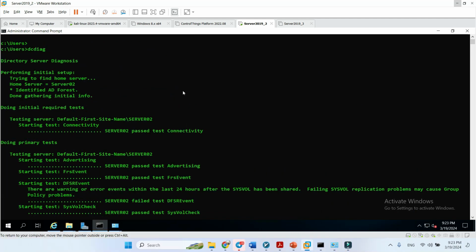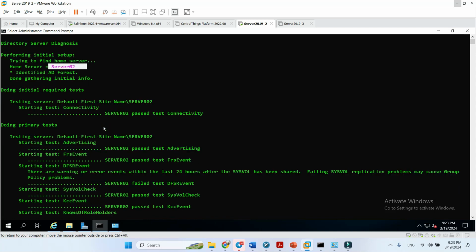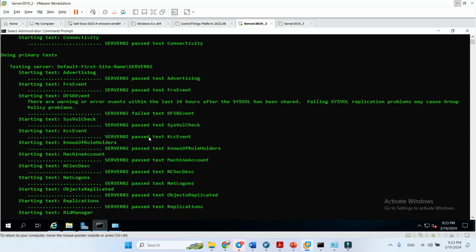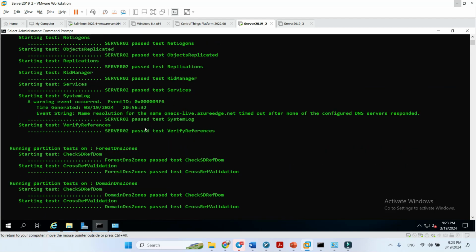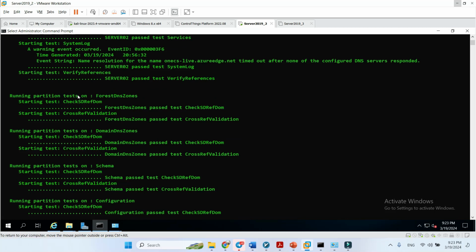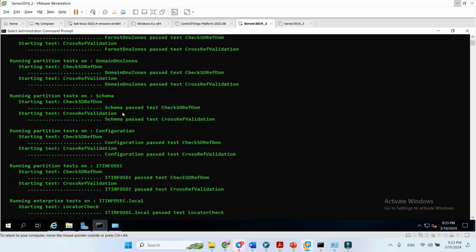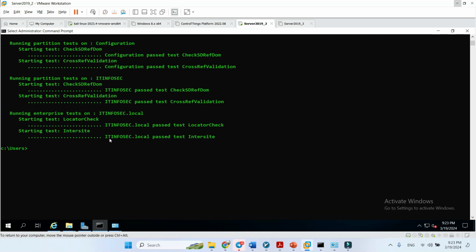As you can see, it lets me know my host name is Server02, and the testing server or site name is this, and it checked sysvol is passing, and there is other information about forests, testing some forests and other items.